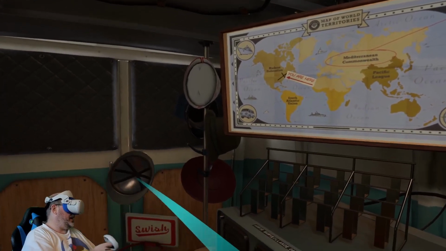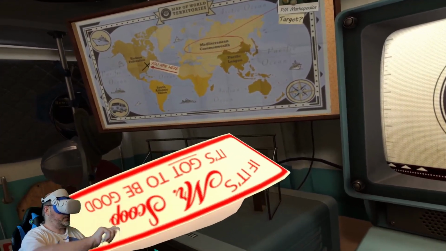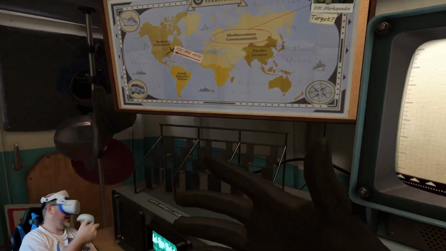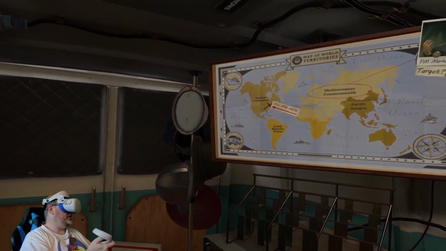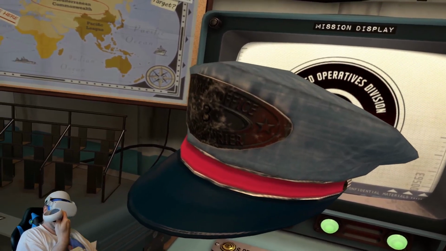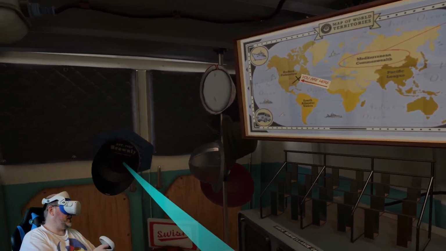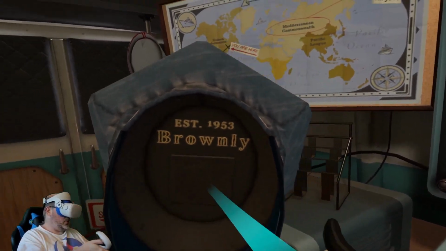I love the hats in game. If it's Mr. Scoop, it's gotta be good. I wish I could, like, do a mirror and see me with these silly hats on. It's this one. I like that one too. And this one says something on the inside. Brownlee.